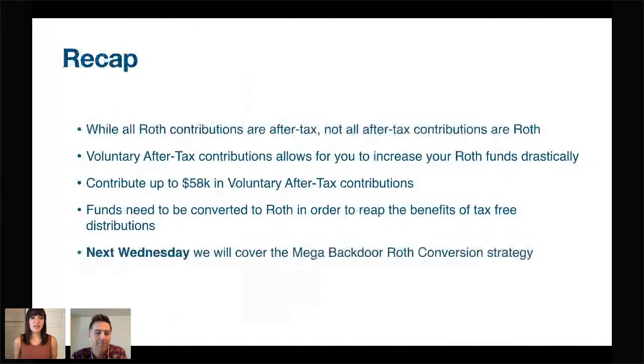Awesome. Thank you, Eric. So a little recap. While all Roth contributions are after tax, not all after-tax contributions are Roth. The voluntary after-tax contributions allow you to increase your Roth funds drastically. You can contribute up to $58,000 in the voluntary after-tax contributions. Funds need to be converted to Roth in order to reap the benefits of that tax-free distribution. And like we've said numerous times, stay tuned next Wednesday. We will be covering the mega backdoor Roth conversion strategy.